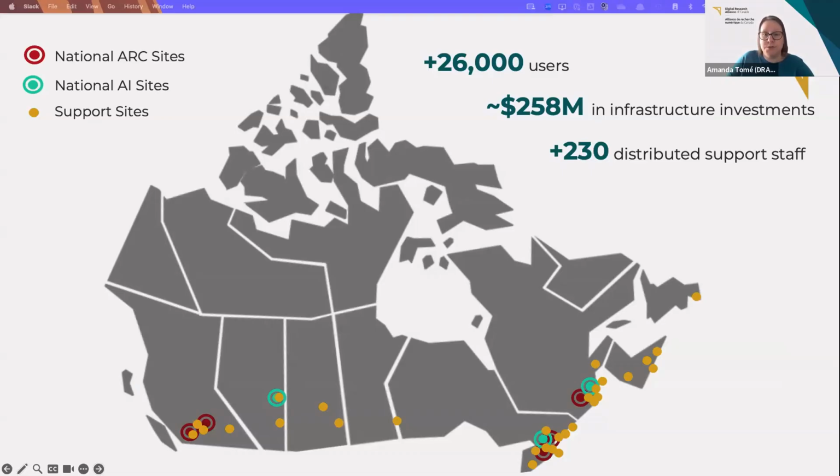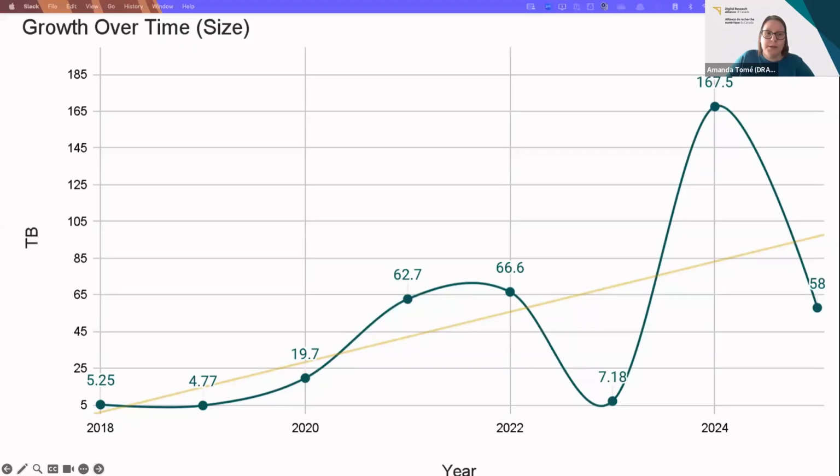No centralized infrastructure was implemented, so Alliance staff don't have access to a basic server space to use to complete work. All we have is our laptops, which would normally not be a problem unless you are working with large datasets that continue to grow in volume and number of files. The graph on the slide demonstrates growth of datasets in terms of overall size over time.